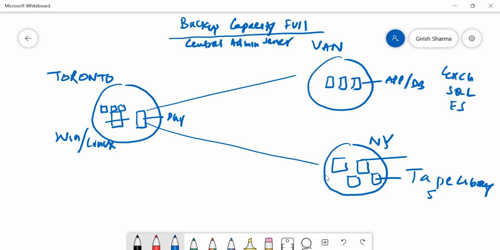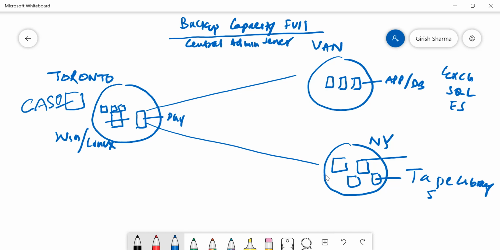What that allows you to do is deploy a central admin server in this location, and through this you can control the complete infrastructure. So you can control the Toronto site, Vancouver, New York, everything from one place. You can share the storage. You can also do synthetic backup, as well as optimized deduplication, so only changed blocks will be transferred, so you save on the bandwidth and the duration of your backup, the backup windows. Plus it also includes unlimited licensing for tape library. If you buy the traditional way, then you have to buy the library expansion option within Backup Exec. But with this, it will cover everything.